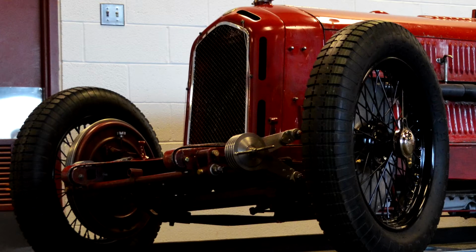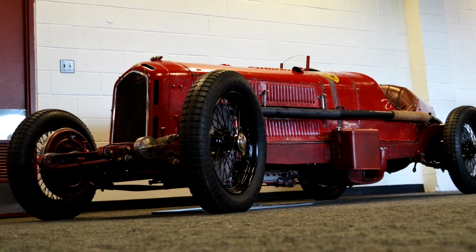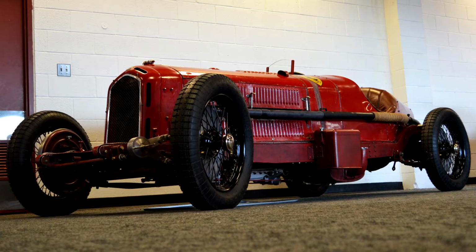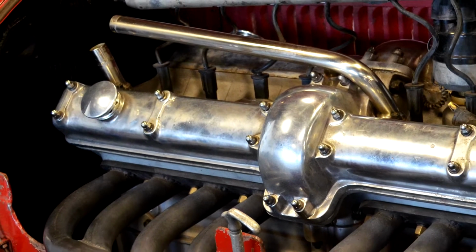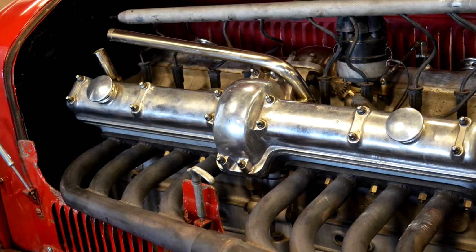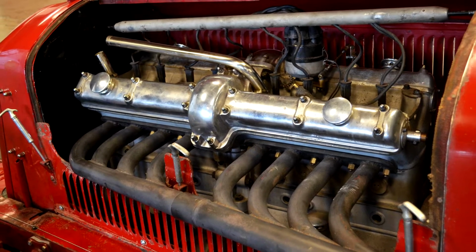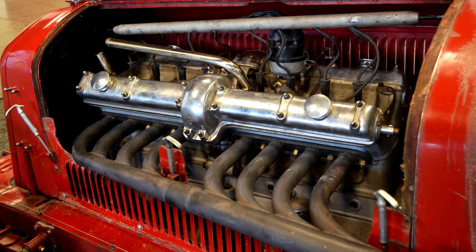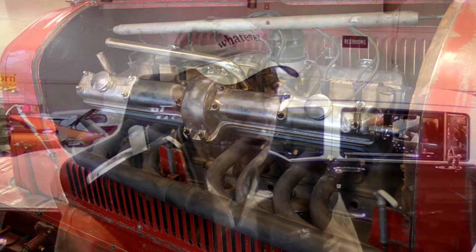What kind of horsepower was that putting out? Oh, about 190. 190 horsepower back then. How did they get that kind of horsepower out of an engine back at that time? Vittorio Jano was the designer, and he was a genius, and he developed the engine, and it was really great. Did it have some kind of special supercharging? It was supercharged, yes. So it took the intake and moved that around. It got that kind of horsepower.